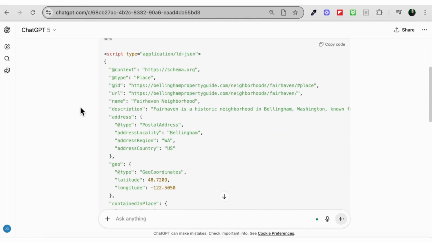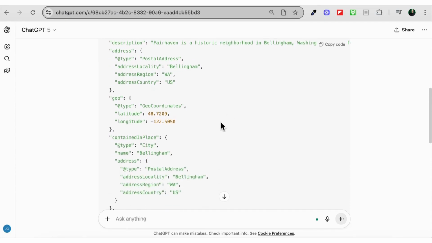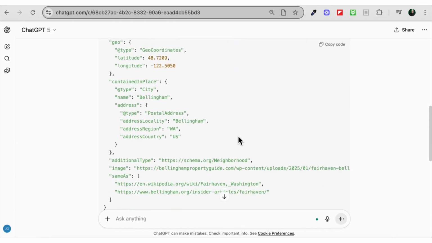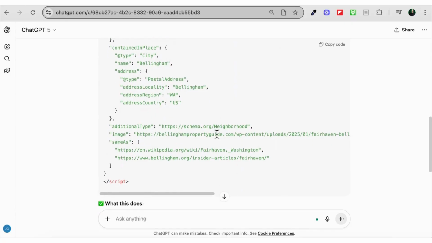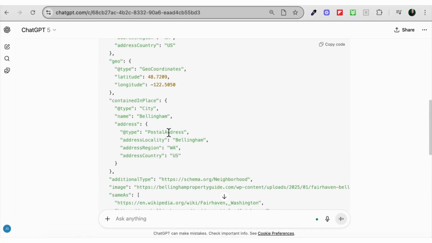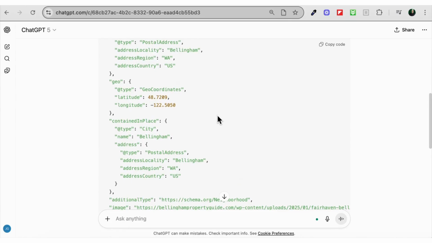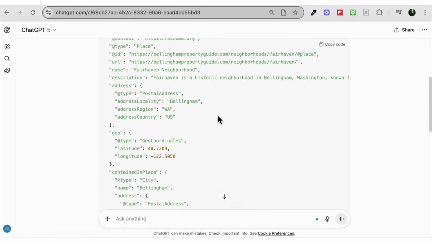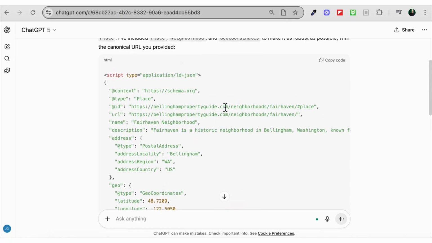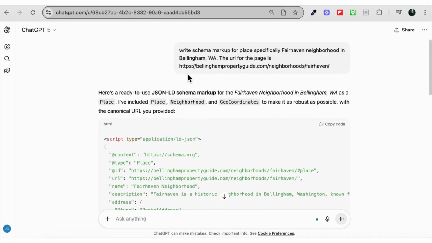Now, here's the thing you got to do. Don't just quickly copy and throw this in your website because first off, I added the URL, but normally if you just ask it to write schema, it'll have basically some placeholder URL. You want to make sure you get your URL where the article is. That's very important. And you want to go through and make sure there's nothing missing. Sometimes schema might require that you add something, but I'm seeing here that we don't need an address because we're just dealing with a neighborhood. We're not dealing with a specific address. This is looking complete, and that's because I gave it the URL right here.